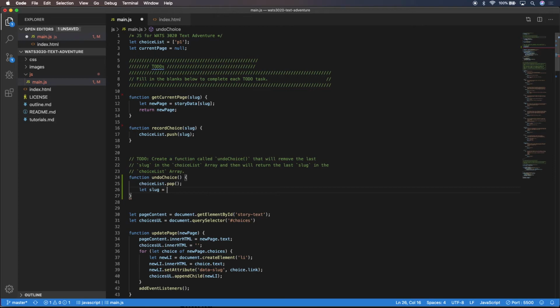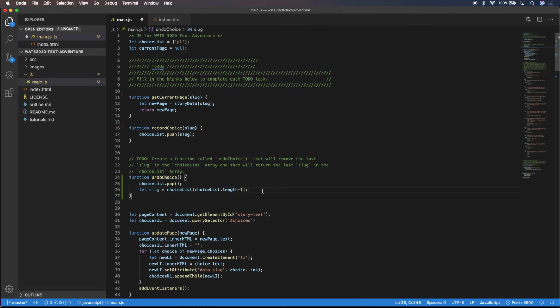Let's see. How can we refer to the array? Of course, we don't know which one the last element is, but we can figure out how long the array is. But then we always have to remember that arrays start at 0, so we subtract 1. So we're saying we're going to get the element in the array that is the length of the array minus 1.